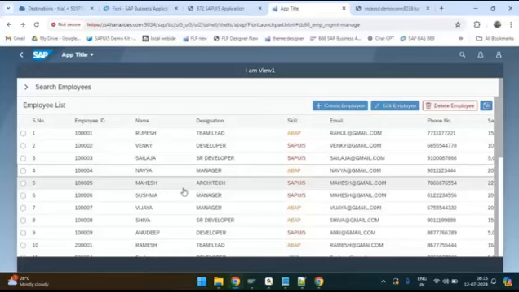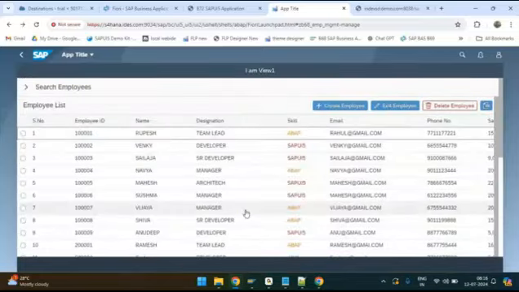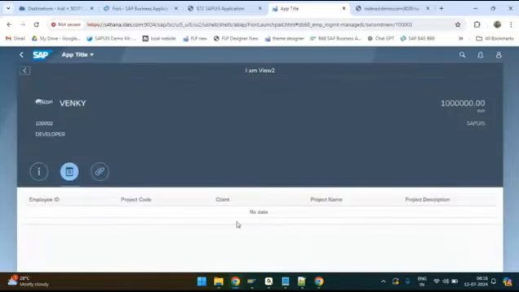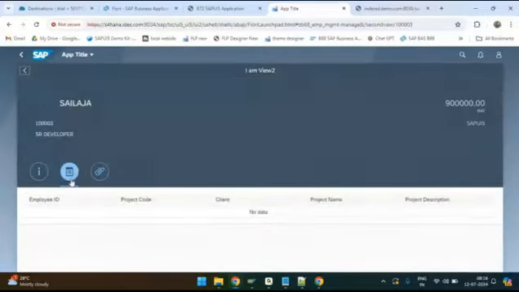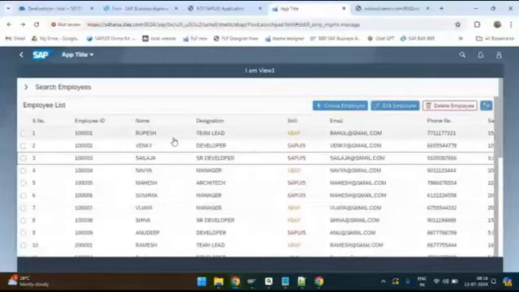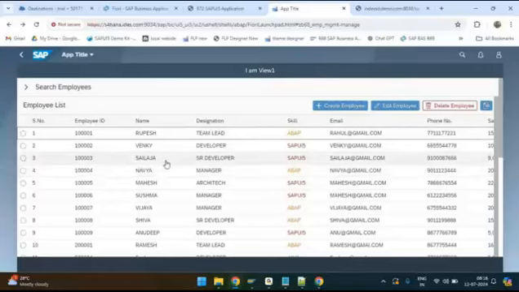So what is a relation, by the way? One employee can have any number of project experience, right? If you take myself, I have around 25 project experience. So similarly, if you take Saileja, so she can have some 10 projects experience. So each and every employee has a different number of project experience. Okay, so here the relation is 1 to n. We call this kind of relation as 1 to n.